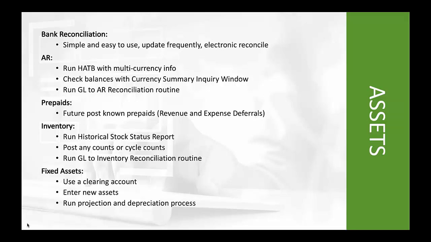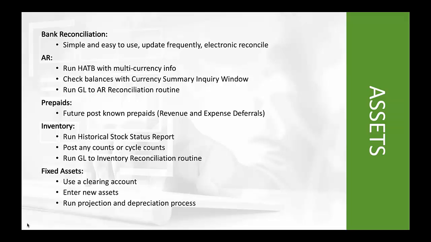For inventory, inventory is a different one for those of you that have it. First of all, we strongly encourage more regular stock cycle counts. But for sure, when you run inventory at the end of the month, the key report there to run to back up your inventory balance is the historical stock status report. And of course, again here, run the GL to inventory reconciliation routine that's available in the financial routines area.